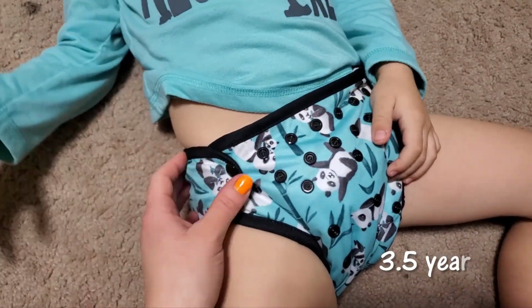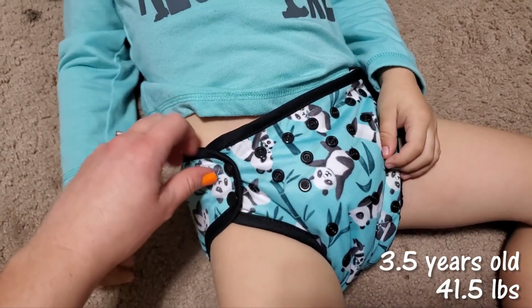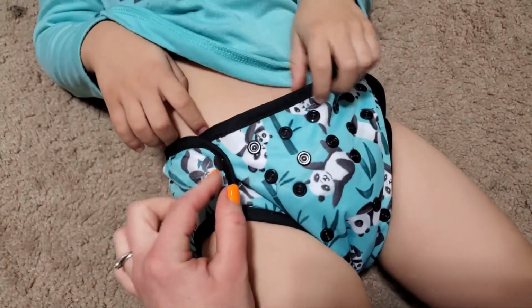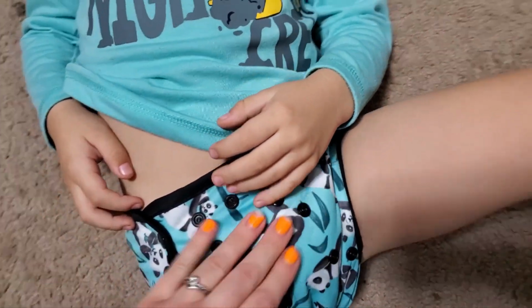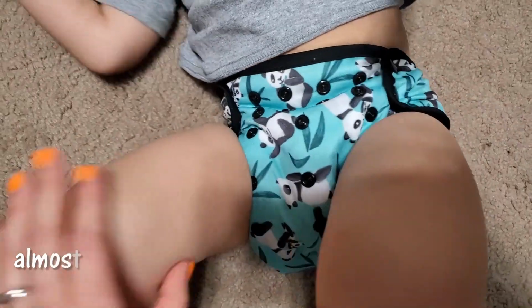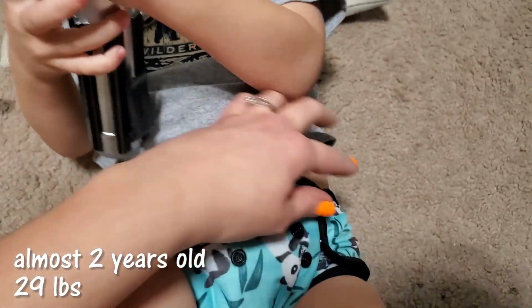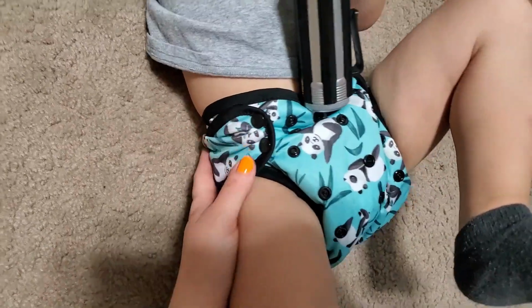So this is Calvin, and on his legs he needs to be on the very last snap, but for his waist he's in one snap on either side. So he's on the very last snap, and then he's got an extra snap over here, and the same thing on the other side. So he is pretty maxed out in this diaper. So here is Eren. He is totally snapped out on the rise, but he has 3 snaps on either side of his waist. So he still has lots and lots of room to grow in this thing.